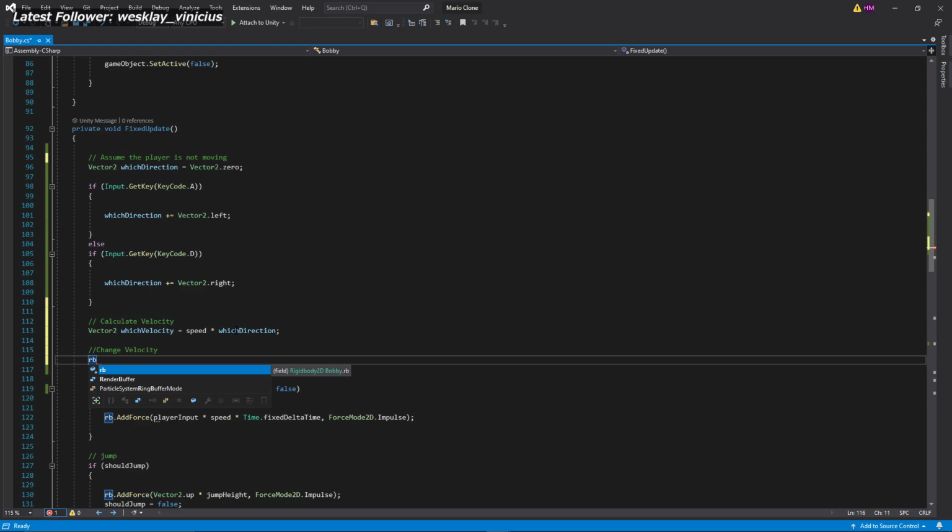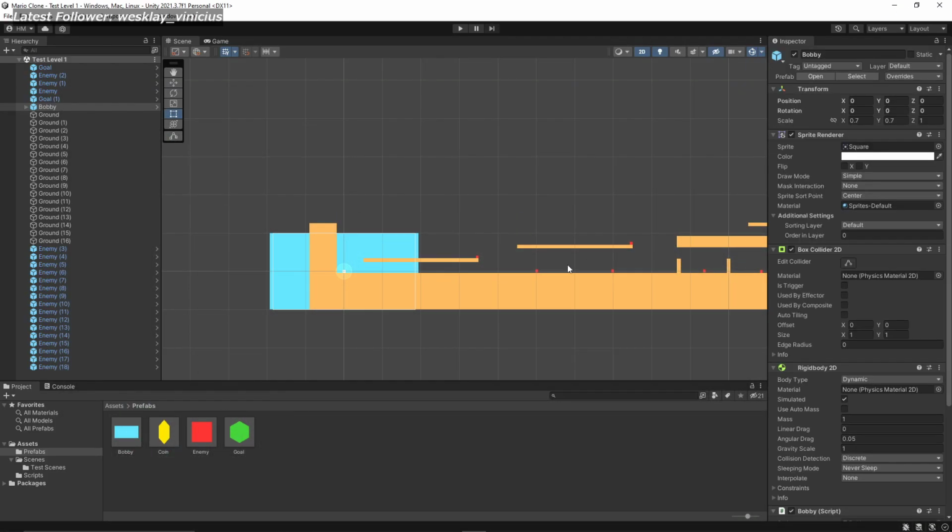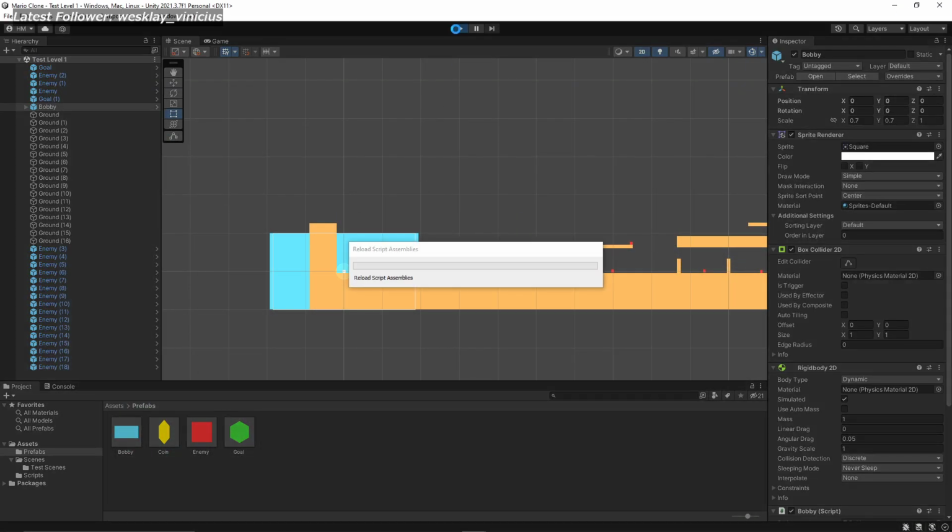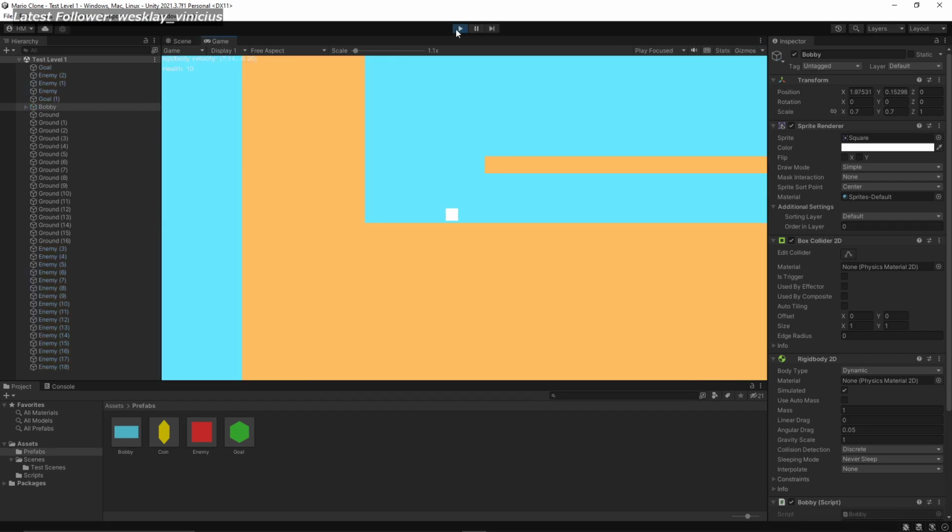Okay, so RB dot velocity equals which velocity. Sounds a bit redundant, but hopefully it should be able to work. Unfortunately, jumping does not seem to work. Neither does dashing. Okay.